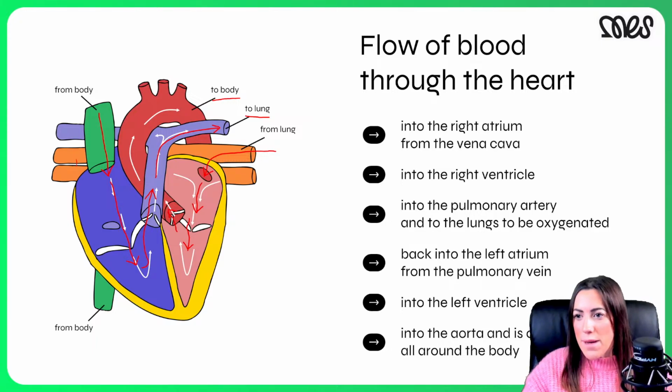Okay, so you need to be able to picture this. This is where you need to do a bit of visual learning. You need to picture the flow of blood, okay? And remember, it is flowing through both sides of the heart at the same time. So it's going into both atria simultaneously, opening the AV valve simultaneously, into the ventricles at the same time, then out of both ventricles, into the aorta and into the pulmonary artery at the same time. It's like two muscular pumps that contract together at the same time, isn't it?